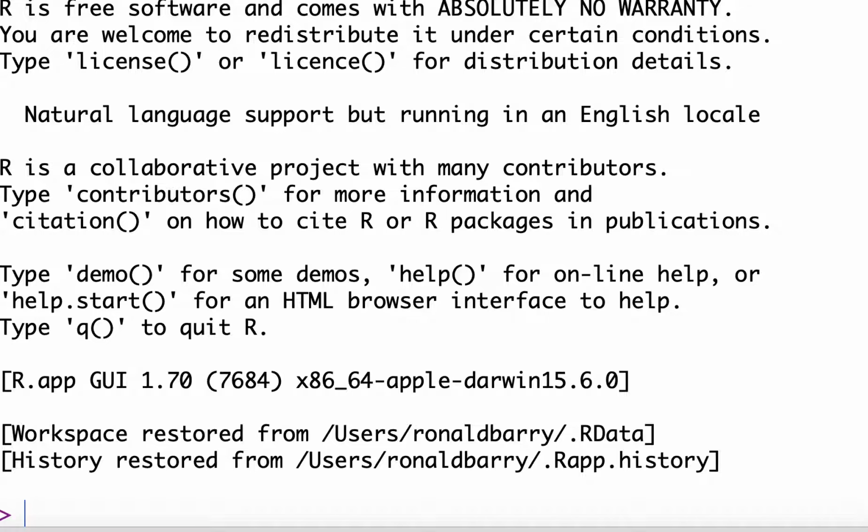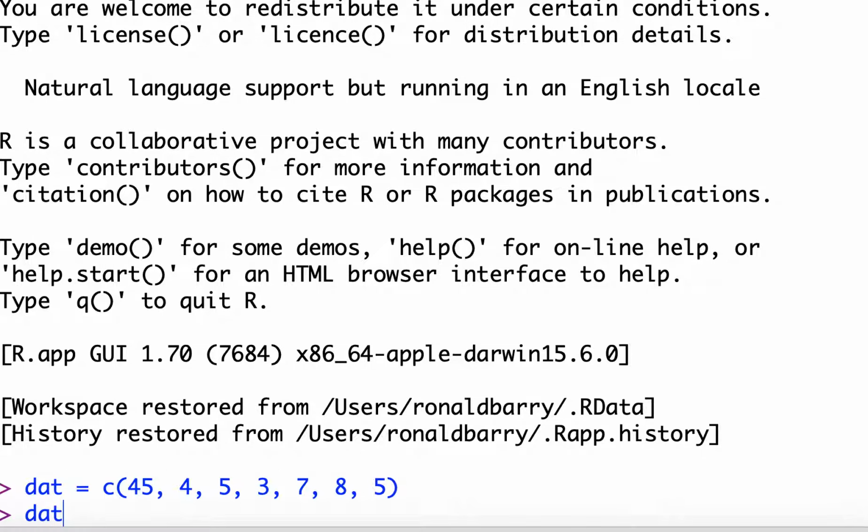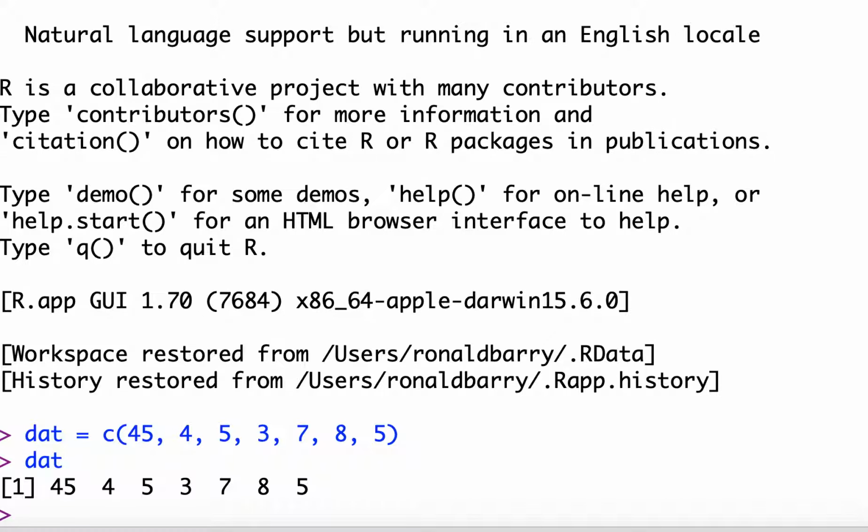So let's say here's an R console. I'm going to show how to do a bootstrap very quickly. Let's say I have several numbers in my data and I want to put them in the computer. One way to do it is c, and just type the data in if it's not a big data set. Okay, so that's my data. Let me take a look at it. Yep, there it is right there.